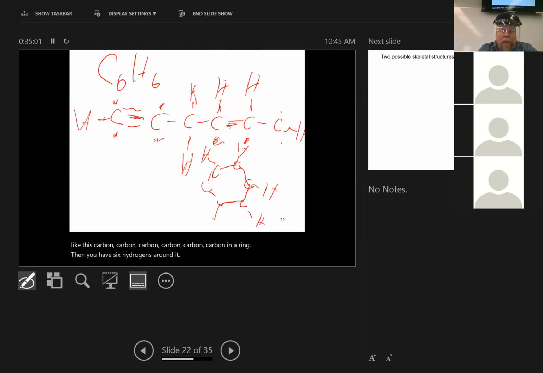You then have an extra electron around each one. So there's an extra electron there, there, there, there, and there, and there. So now you get a double bond here, a double bond here, and a double bond there. So the structure will essentially look like that, with a double bond, and then down here, and then essentially one there, and then the double bond like that, and this is called benzene.